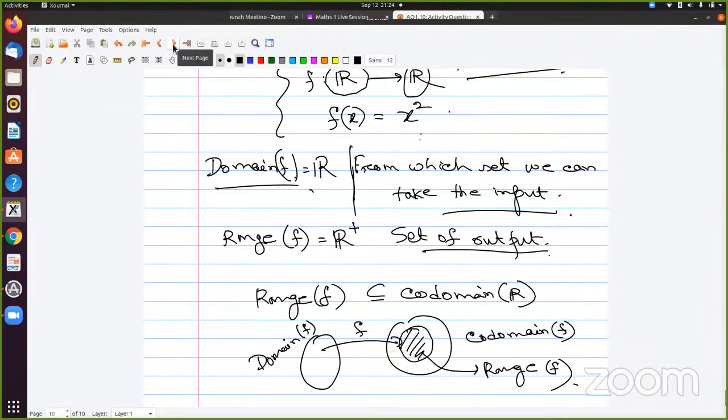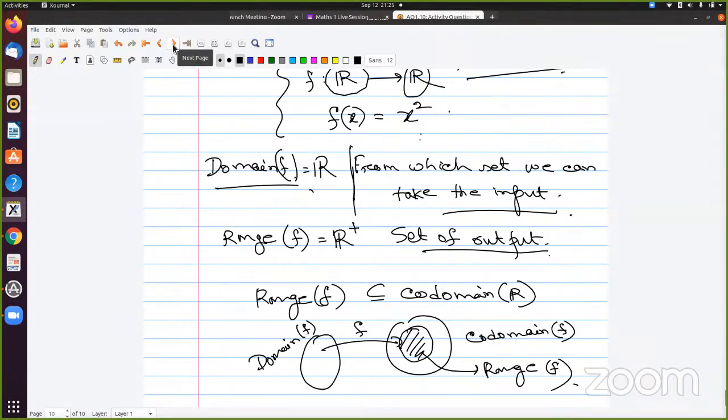Minimum and maximum range of x square. What does it mean? Range is a set. I think you are asking what is the maximum output for x square. Yes, sir. There is no maximum element, as you can see. It can be as large as possible. The minimum is 0. Is that possible for the function x minus 1? I am coming to that. I will give you many examples, okay?